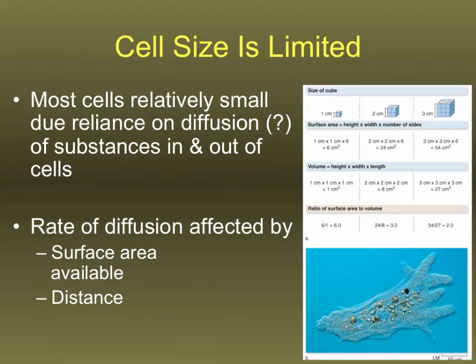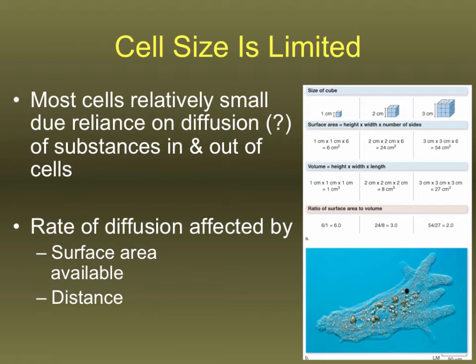All right, so I want you to think about a couple of things here. I want you to think about how many dimensions go into a square, how many dimensions go into a cube. A square is a 2-dimensional object. To calculate the area of a square, it's length times width, right? Length times width, 2 dimensions, that's all there is. If you look at a cube, on the other hand, the volume of a cube is length times width times height. So it's 3 dimensions. Square is 2-dimensional, cube is 3-dimensional, right?